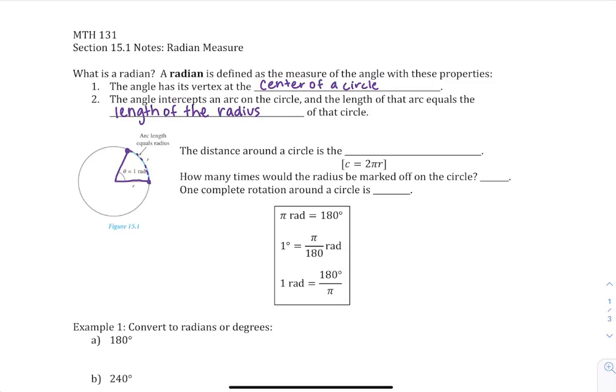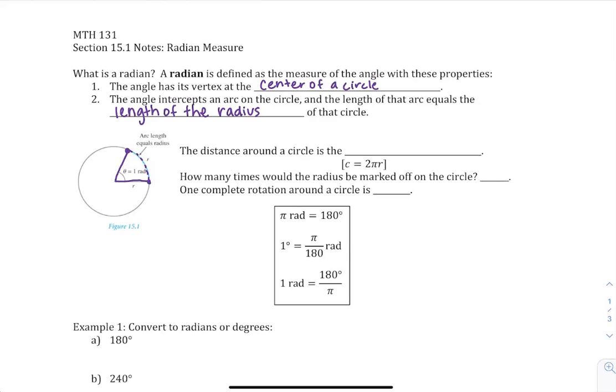So it's kind of a strange relationship here, but it's actually interesting to think that we're measuring an angle based on its ability to capture a radius. So 1 radian is equal to 1 radius around the circle. If you're in a bigger circle, you have a bigger radius, which would mean that that radian would be longer, but it's still going to be the same angle. You still have that same ratio. So let's put this into a perspective where you'll actually see why radians are quite useful and an actually more appropriate way to measure angles around a circle.